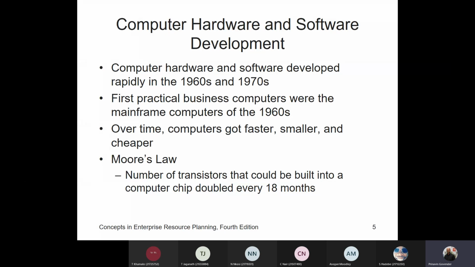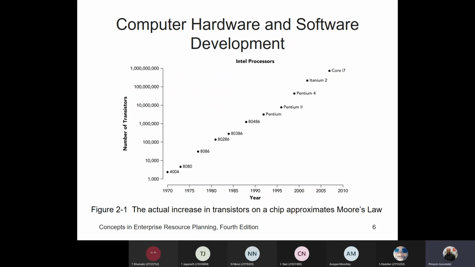So because of the advancements in computer hardware and software technology, we were able to come up with a system that can match our need for an ERP system. Again, this is a picture that's out here. They talk about the speed of computers and hardware. You can read on that. It's available to you. Presently, if you're buying a computer, go for the i7. Look at it in 1970, the 8086. The 80286, that's the computer that I used.